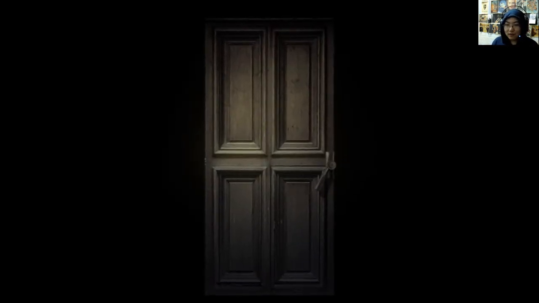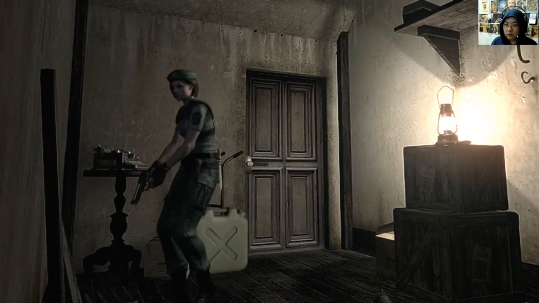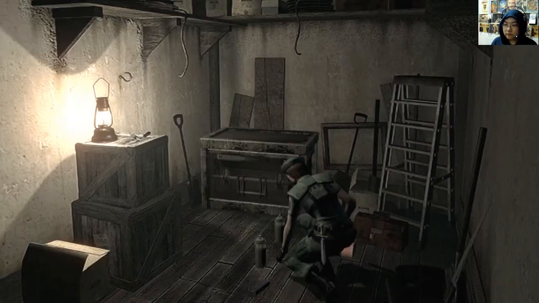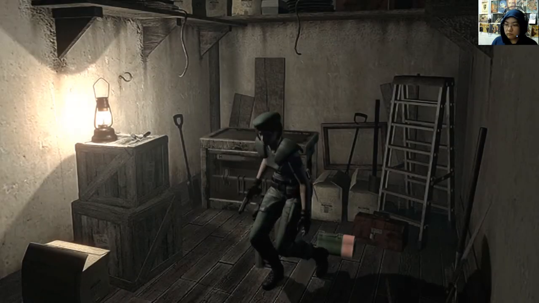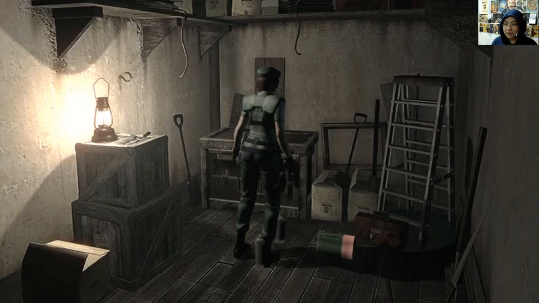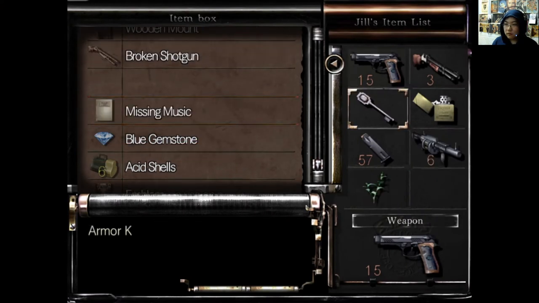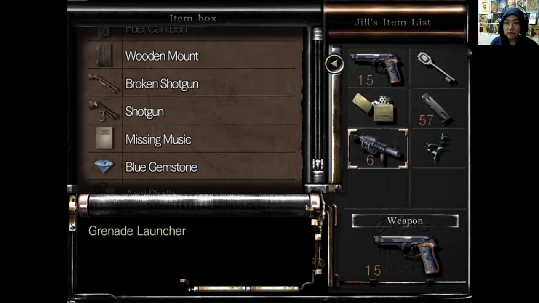What the heck? Why is neither safe room safe anymore? Oh, hey. Who put this stuff for me? Well, thanks. I think I could put the shotgun back because I just have too few ammo for it.